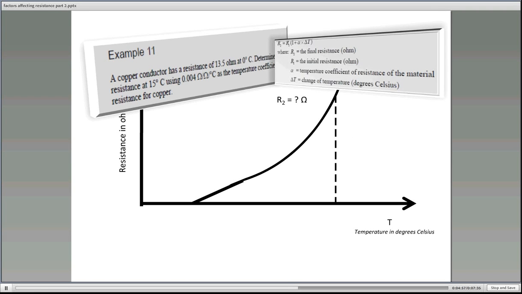So let's start. A copper conductor has a resistance of 13.5 ohms. So on our graph that is R1 or the initial resistance. Next part it says 0 degrees. So we're just going to put down, that's where it starts, at 0 degrees C. Now it goes up to 15 degrees C. So we put in 15 degrees C and our difference or change in temperature is the 15 degrees. 0.004 we'll just put down into this point here. That's how much it's going up by.